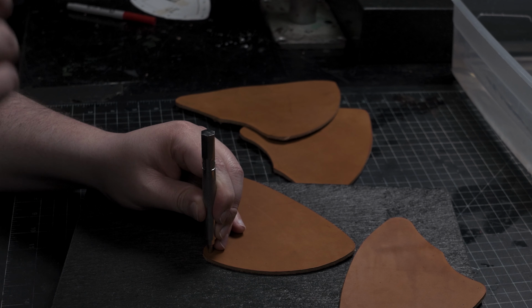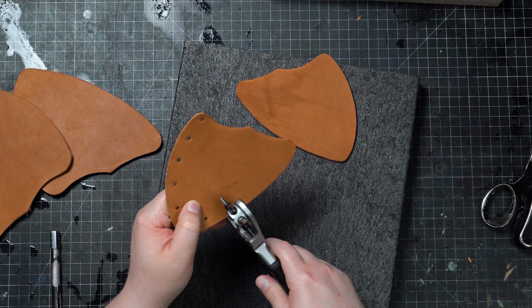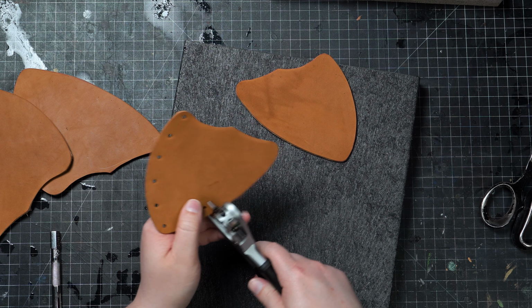You will also need to mark and punch the holes. You can use something like a handheld rotary punch, or a hole punch with interchangeable heads which can be picked up very affordably.